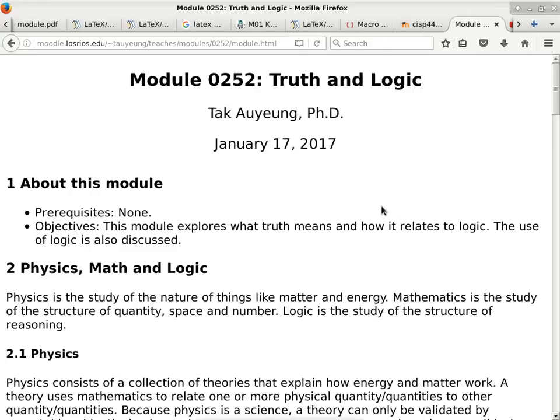All right, so I just wanted to start this class with a very superficial discussion of what is truth and what is logic, and also in the context of these two things, in the context of mathematics, physics, and just logic and computer science. Just to give you guys a context of this class, because I'm pretty sure, even though you don't raise your hand or let me know, 2/3 of this class is basically saying, why am I here?